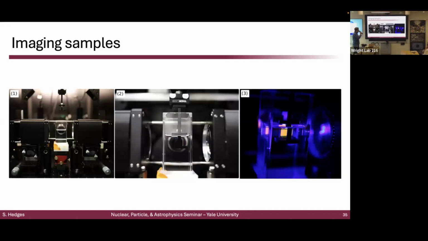So here are some pictures of some of these samples in the mesoSPIM. You can see it's this little cube right here, transparent material on this 3D printed holder. And on the very right here, this is while we're exposing it, and you can see it's kind of glowing this yellow from the fluorescence from the laser light that we're using.